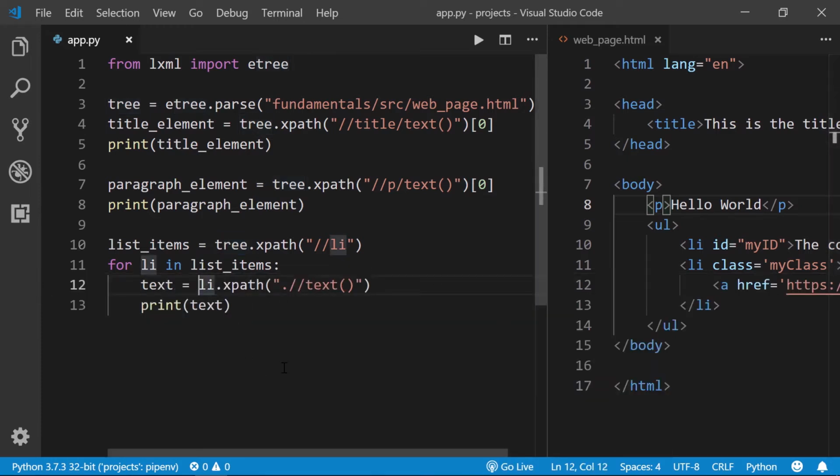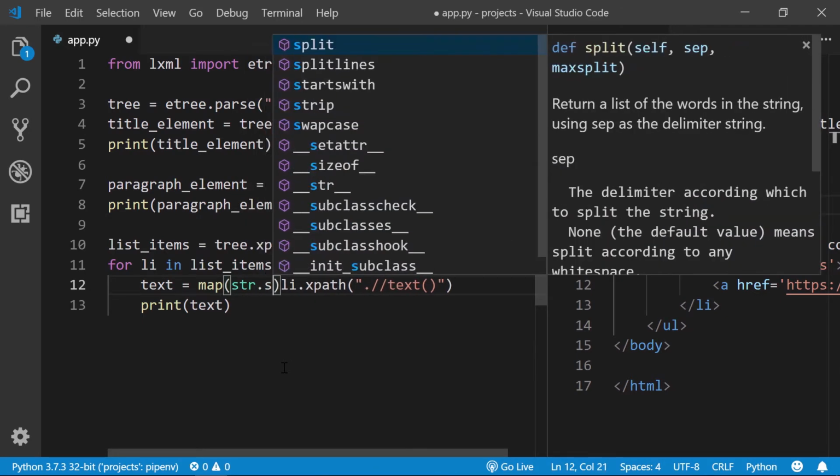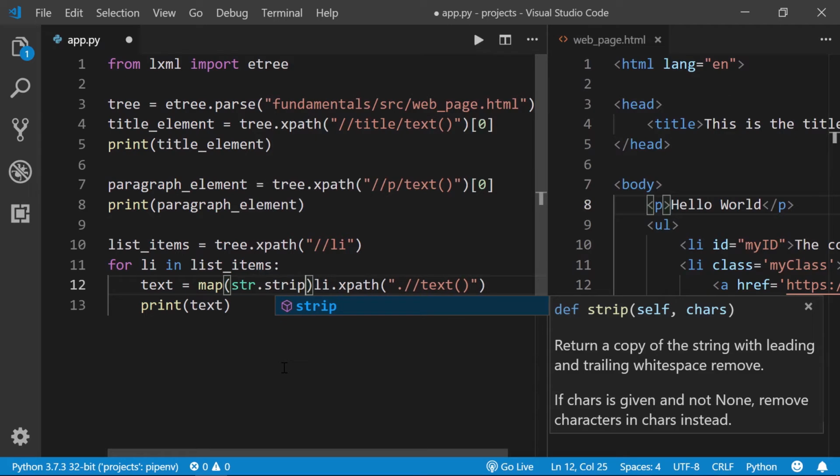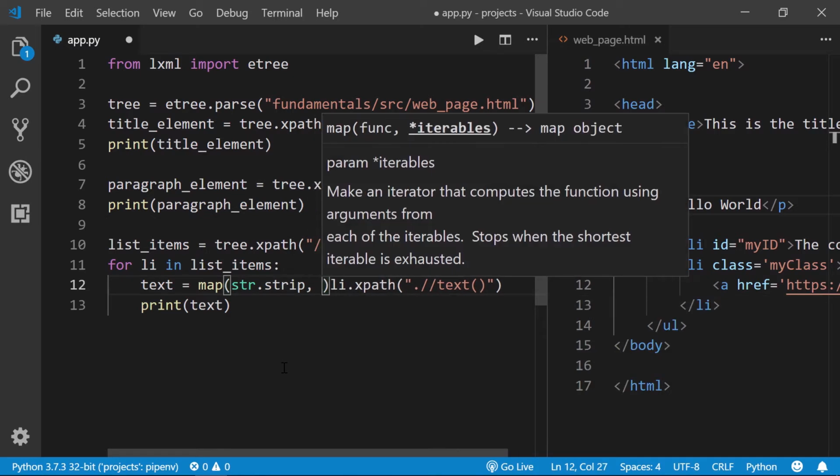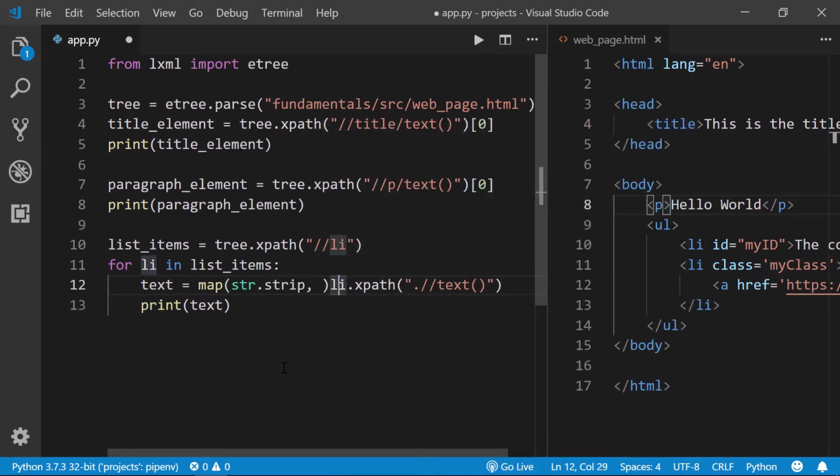So let's call map here. Now map takes as a first argument a function that will be mapped on each item on the list. So we're gonna use str.strip without parentheses, which will remove all the white space and the \n characters. And as a second argument, it takes an iterable, which is the list returned by li.xpath.